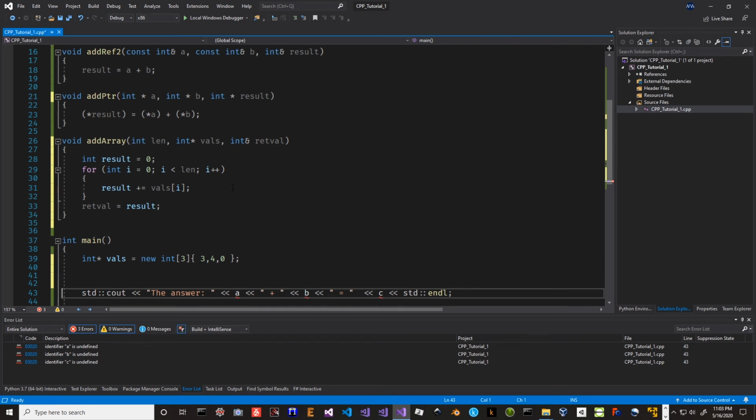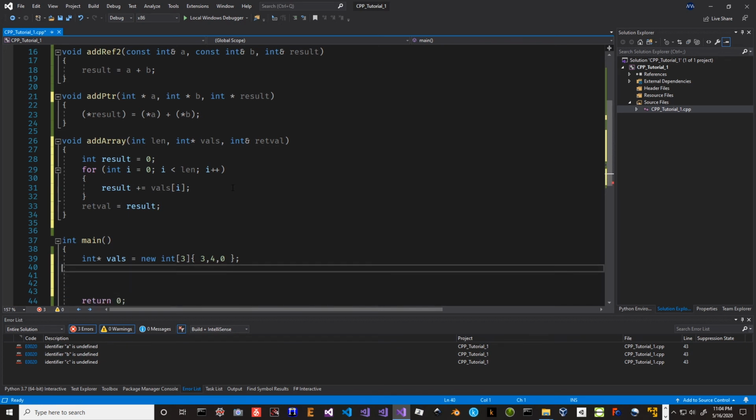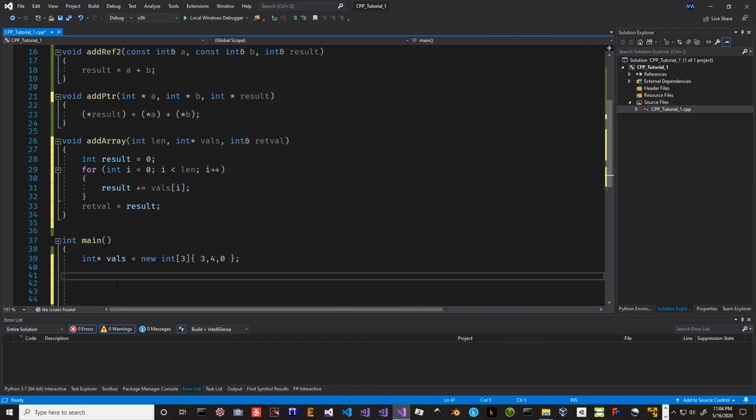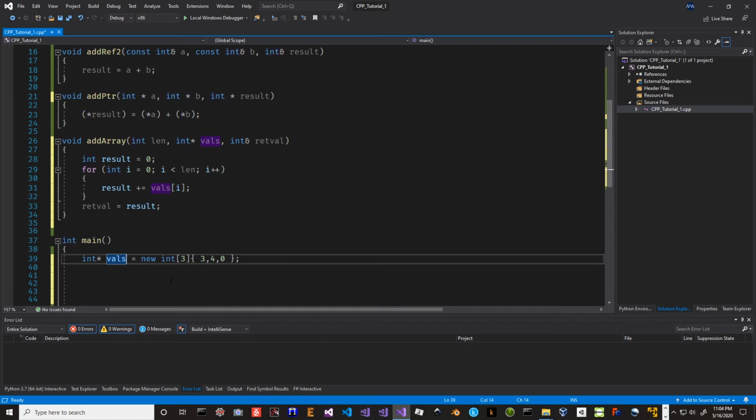Now we can no longer do this way. We now have what I've created is an integer pointer, which is actually an array of integers. Now, I could have said 3 here. I could have put this as, but I wanted to highlight that this is also a pointer. That this array construct here is equivalent to this, but this allows me to specify a size for this new operator, which is going to allocate the memory on the heap.